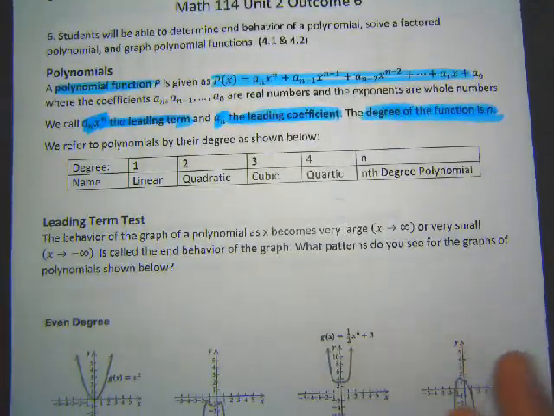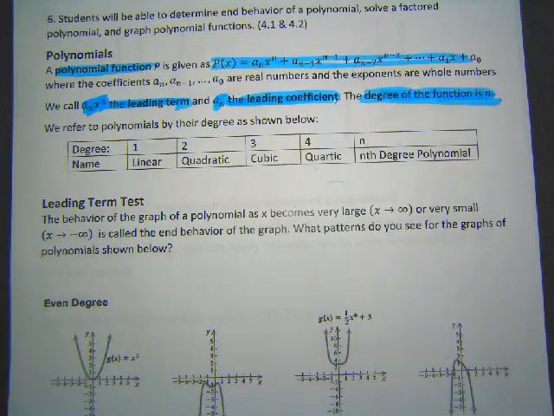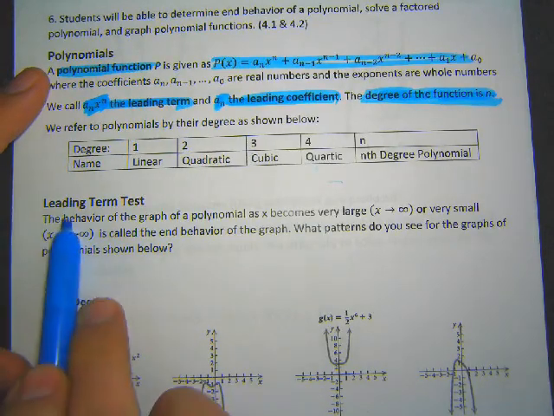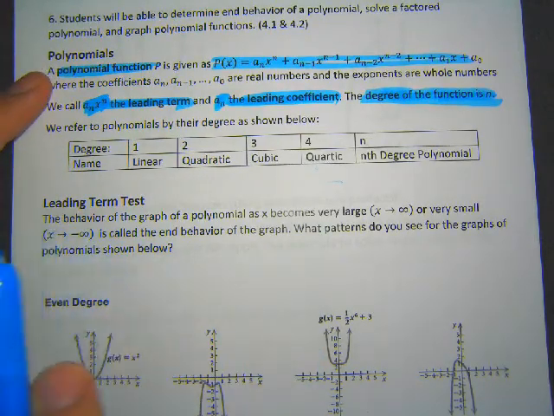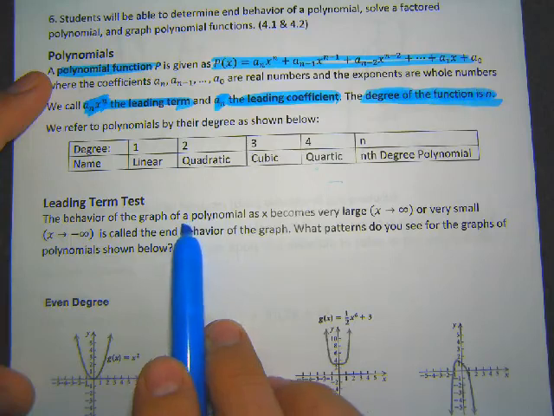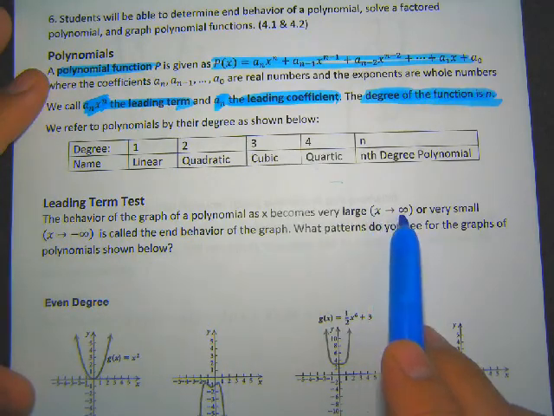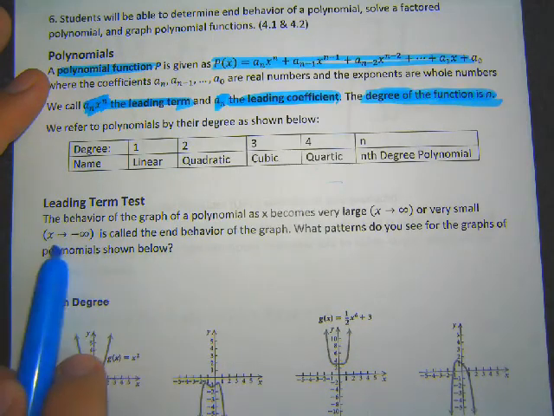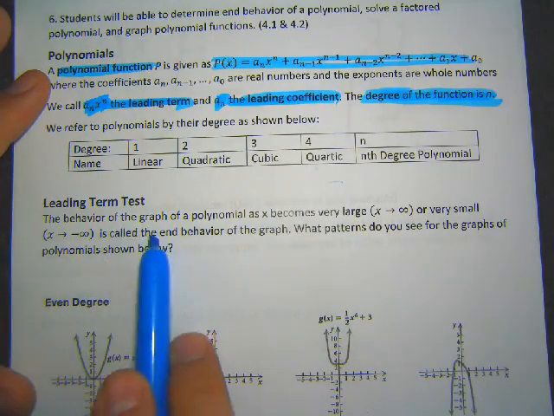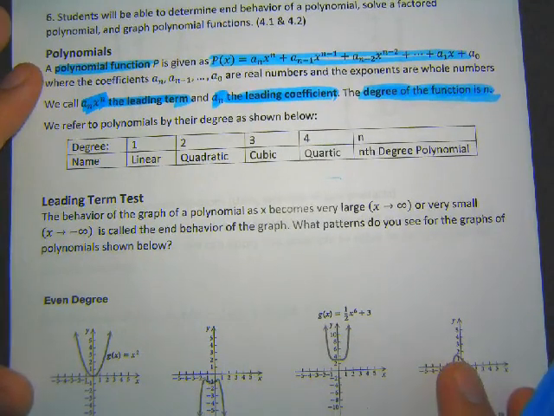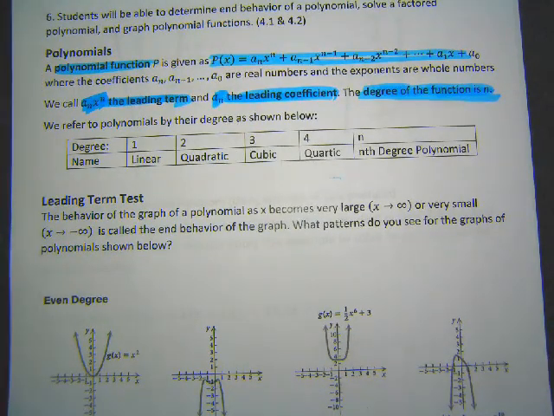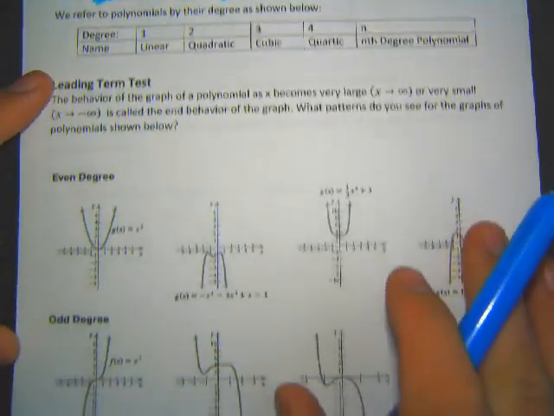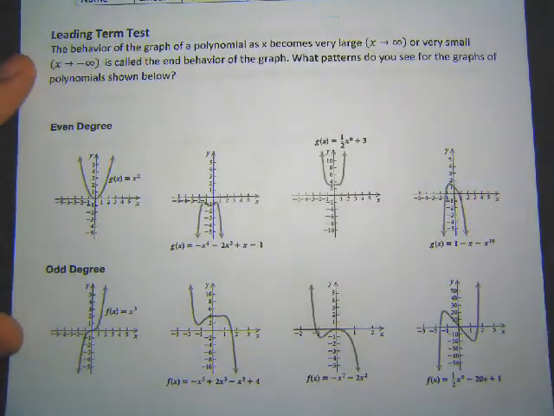Okay, so first off, you can actually tell information about a polynomial without graphing the whole thing just by looking at the leading term. There's this interesting thing: the behavior of a polynomial at the ends, so when x is getting really big or really small, as you're going off to infinity on the right or negative infinity to the left, is called the end behavior. And you can look at the degree of the polynomial, the leading term, and learn things about the end behavior. So we're going to puzzle it out from this chart I have down here.